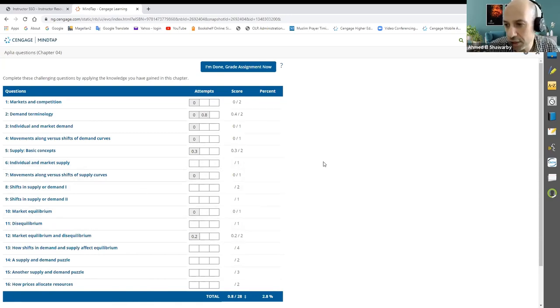There is a higher level of randomization as well in CNOW, so we can create a pool of questions, like a pool of 100 questions, and each student gets 10 different questions out of the pool. So all of these levels of randomization we can make for the assessments, whether the assessment is formative or summative. It depends on the settings.